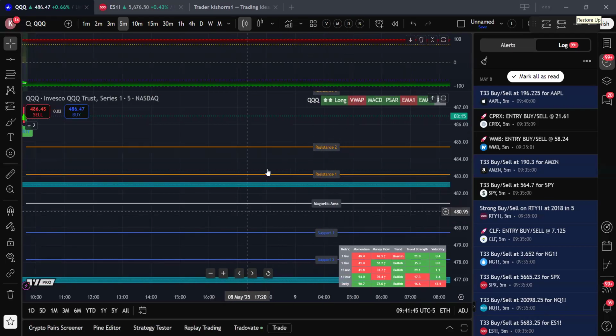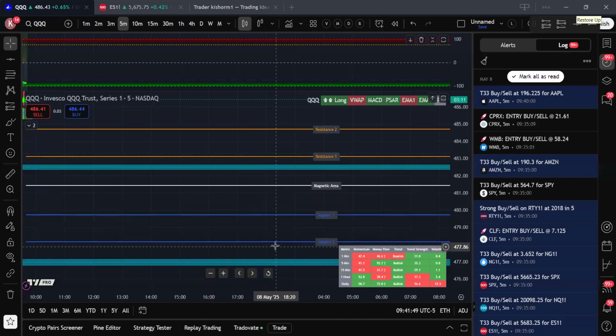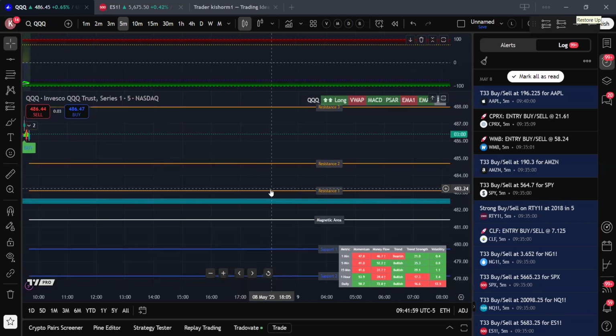That is where, if price is above this, that means buyers took the control. If price is below this, sellers took the control. If price is somewhere here, that means it went one level up. If price is here, it went two levels up. Right? It broke one level, it broke two levels, it broke three levels like that.